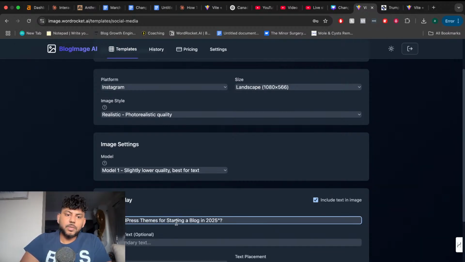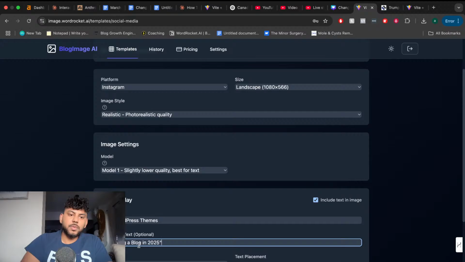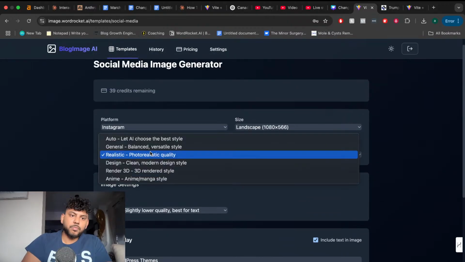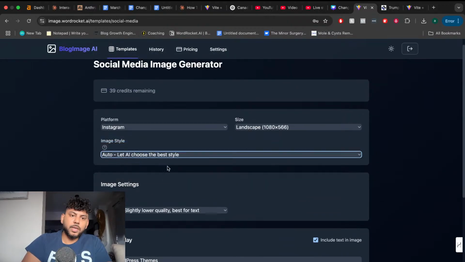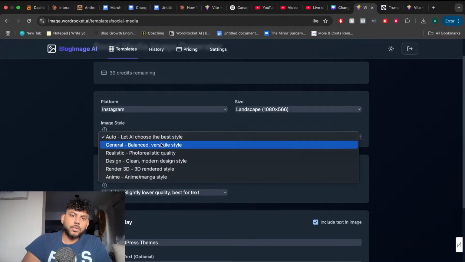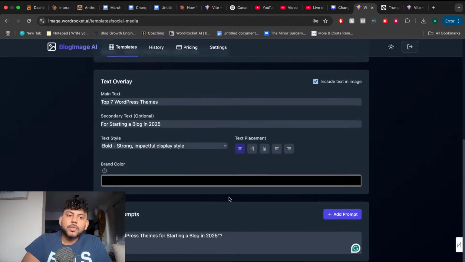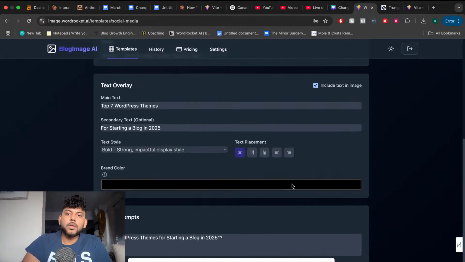Top 7 WordPress themes for starting a blog in 2025. So I'm going to copy this. I want that to be the main, and then this is going to be the secondary text. We're going to do bold. Let's do a design, or we're going to let the AI choose. Or let's do a general. Okay, let's do number 1, and then we'll see how that comes out using model 1.